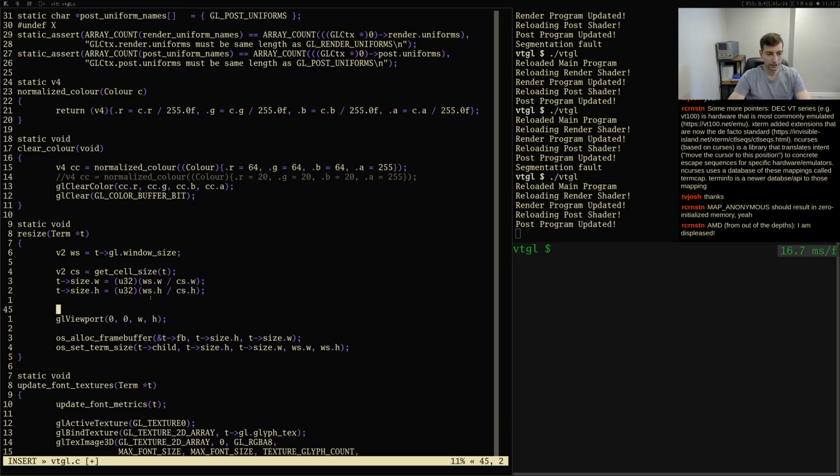So we're going to figure out this is going to be equal to the data size.width times cell size.x over 2.